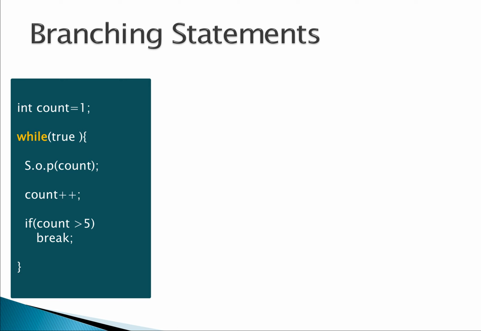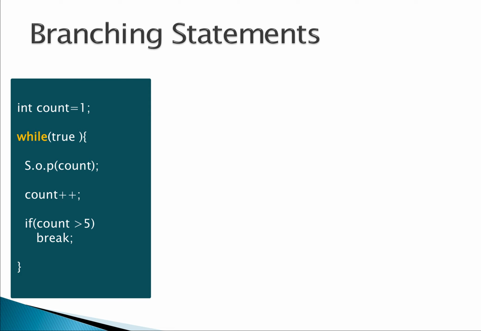So while true, we are printing system.out.println count. That means we are going to print 1 in this case. And once 1 is printed, we make the count 2, since count plus plus makes count 2. And now we are checking 2 greater than 5. Is it true? No. Since 2 is less than 5, the while loop runs again. And in while, there is no condition, it is always true, so it is going to execute the block of code again.